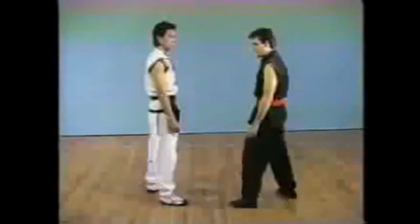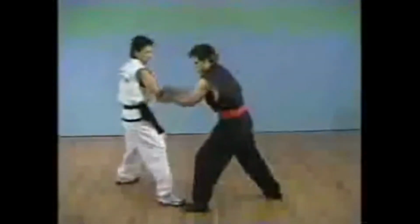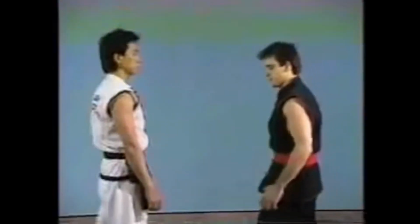This is a two-hand grab for the forearm with the attacker's left hand on top. Put your right hand, rotating in clockwise direction against your attacker's forearm, and lock his wrist.